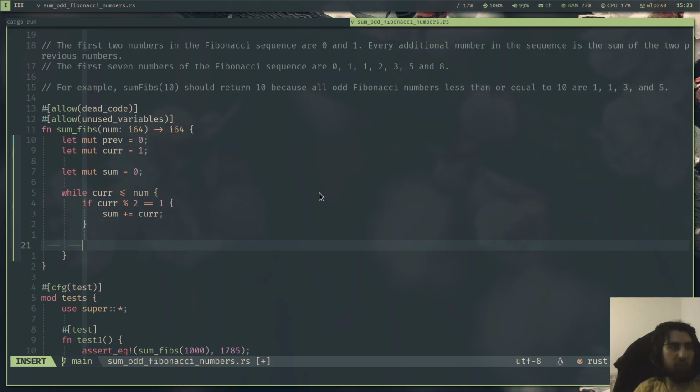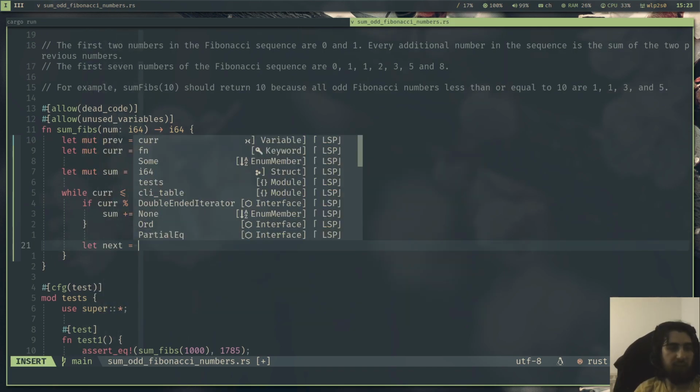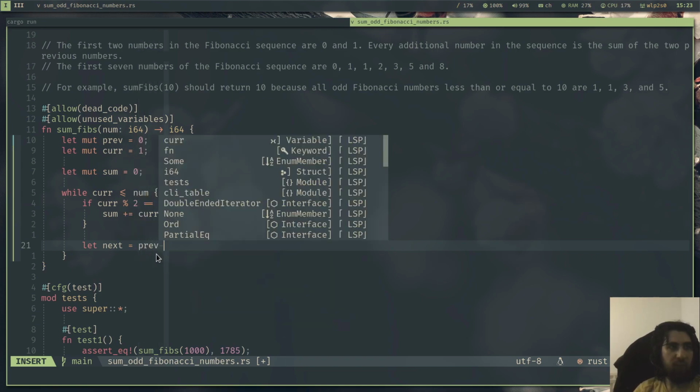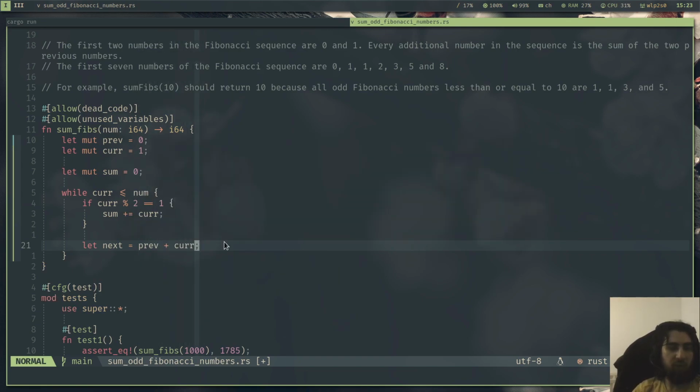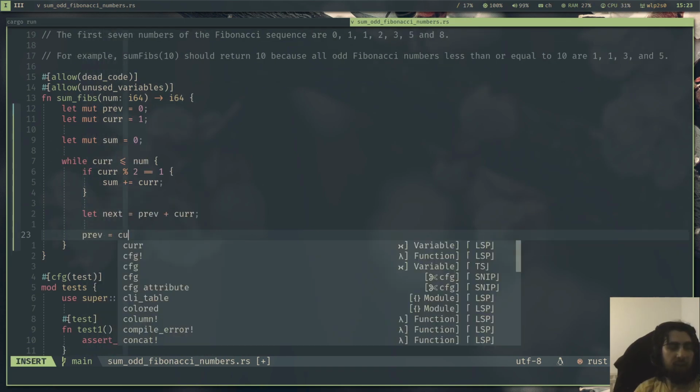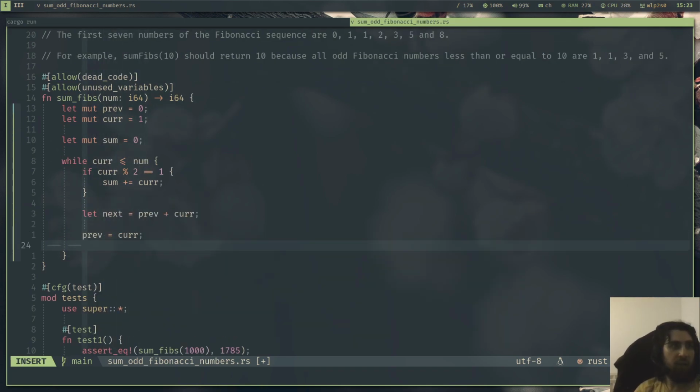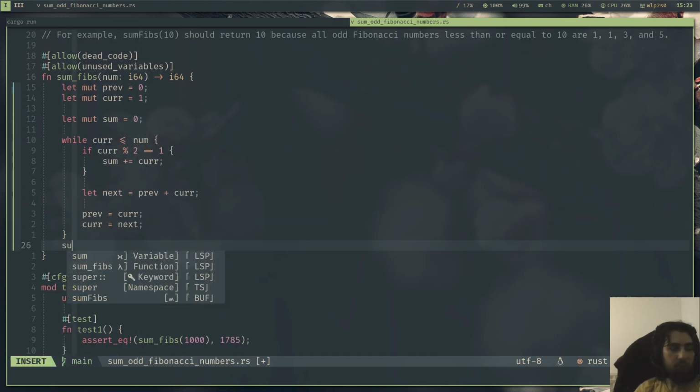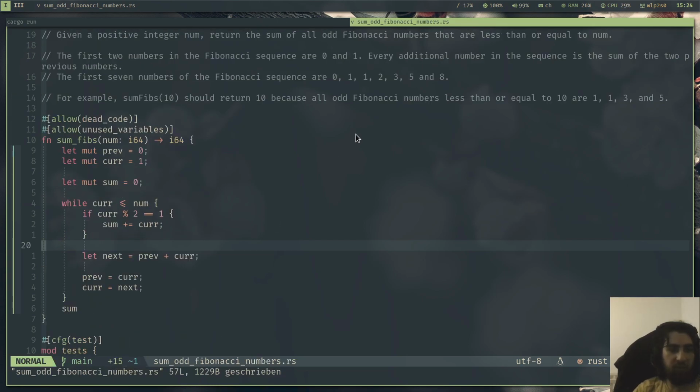Then what we have to do next will be prev plus current. So the next number over here, as you can see, will be previous 0 plus current 1. This is our next number. Then we have to reset previous. This will be the current, and the current will be the next number. Then we just return the sum.